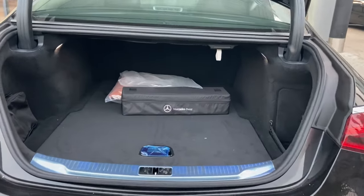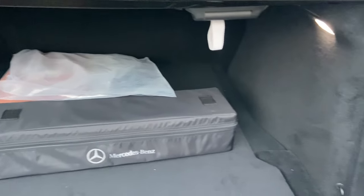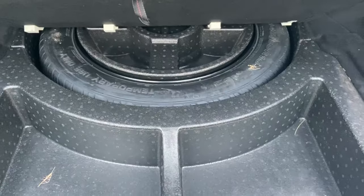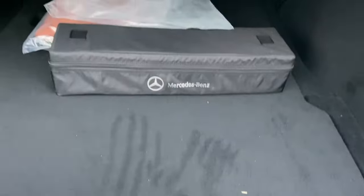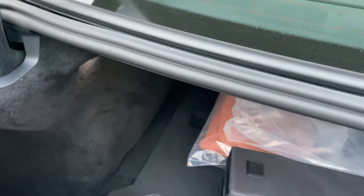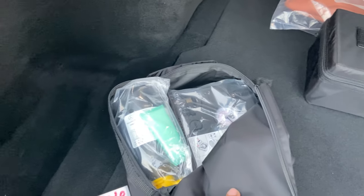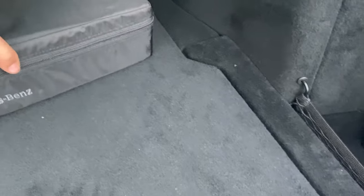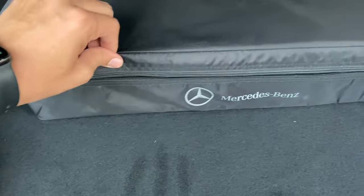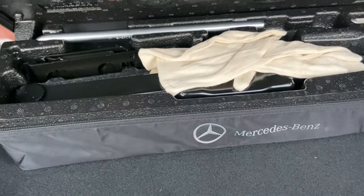Let's open the boot and check the space inside. It is having ample space, and Mercedes is providing a lot of things in the boot: a tire fit kit, a toolkit, a 12-volt power outlet, an emergency kit, and a fifth spare wheel. It also has a boot light. The tire fit kit includes an inflator and a tire sealant, and the toolkit has a jack, a spanner, and all those items, nicely placed along with gloves.